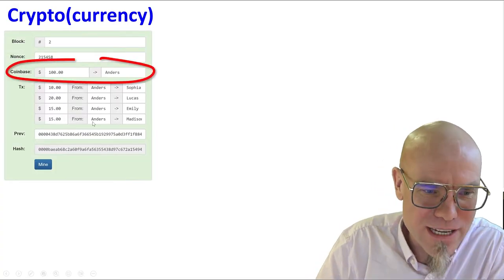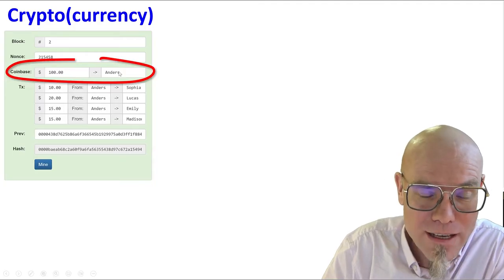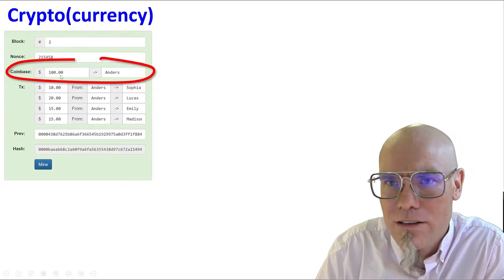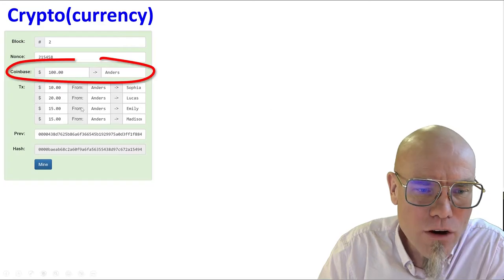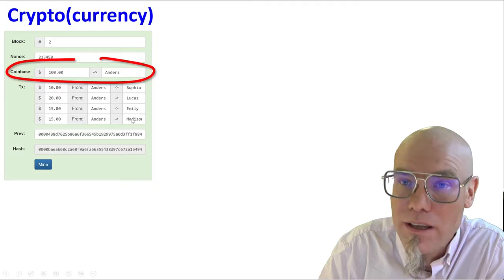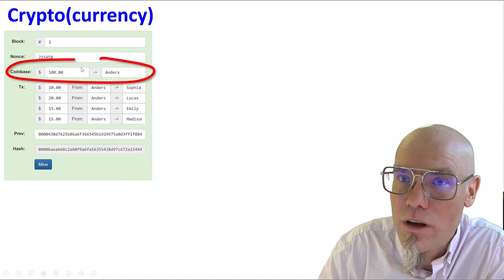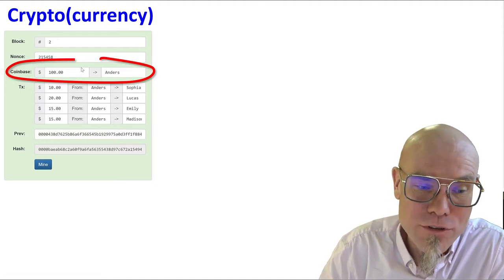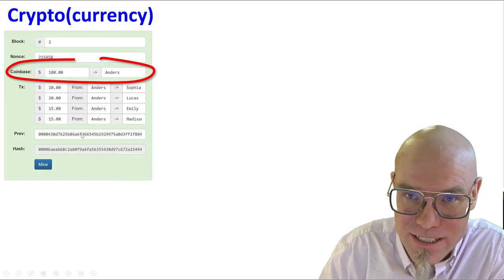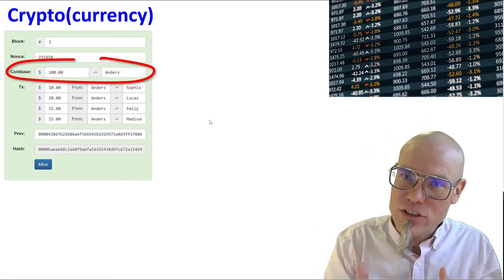But what is cryptocurrency? Well, again, I have here you can put whatever data you put in here and you have a Coinbase. That's a technical term, that's basically the wallet. And I know here that Anders, he has a hundred something. A hundred dollars, a hundred ADA, a hundred Ethereum, a hundred Bitcoins. And now I know that already. And now Anders can give 10 to Sophia and 20 to Lucas and 15 to Emily and 15 to Madison because I know how much there is in this. So basically the information you put on the blockchain is just a wallet. You could put NFT information on it or you can put that on it. Actually, what gets on the blockchain again is just this hash value down here, this gibberish code.